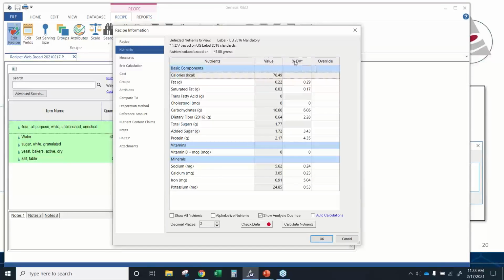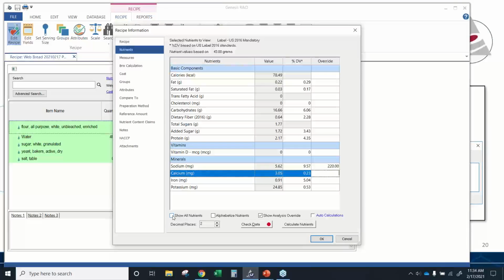We have the value, a percent DV column, and then we have the override column. So I mentioned that if you needed to enter an override value, perhaps based on a lab analysis or known yield factors or adjustments that need to be made, and you need to adjust one of these specifically for your recipe, you can certainly do that. I'll enter an override for sodium. So notice here the percent DV, and here's the original value. Say I had lab results that were drastically different. I wanted to enter that in. So just enter a new value. I do click out of that field just to retain that change, and notice the percent DV has adjusted based on my override value.